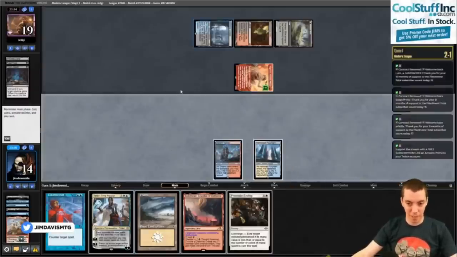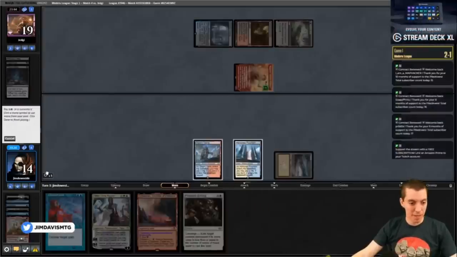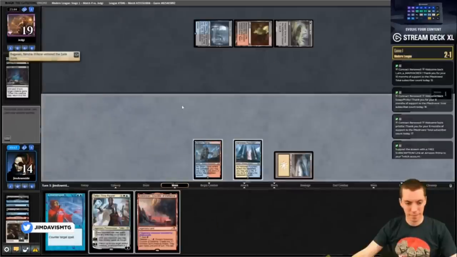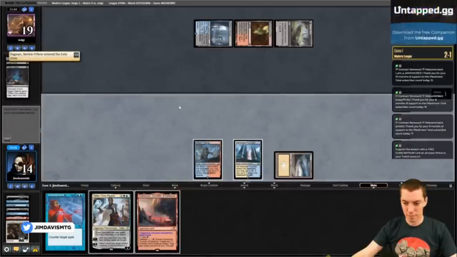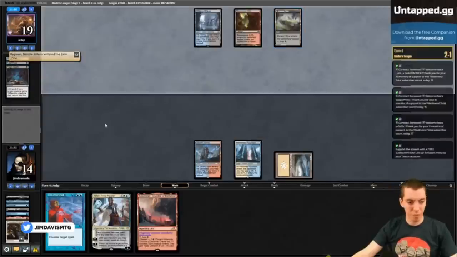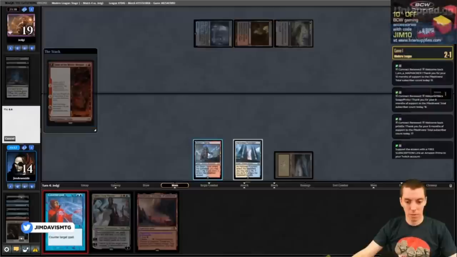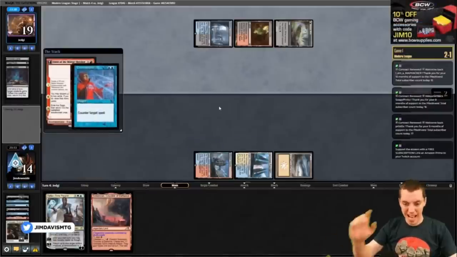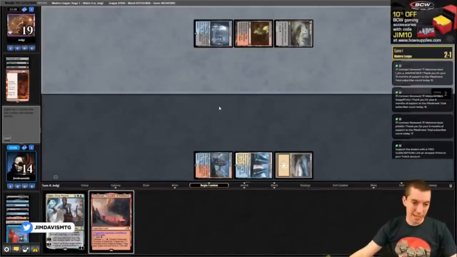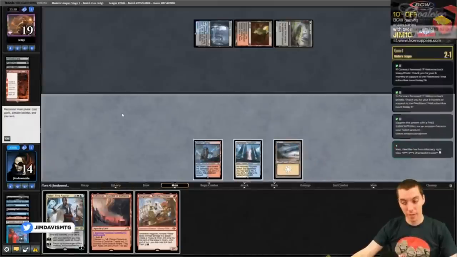We could have Teferi and bounce it, but they could just dash it, so just play this, play Ending. Set up maybe a Counterspell, then Teferi next turn. Ragavans everywhere. Fable. Nah. All right, next play Teferi. And a Ragavan too. All right.